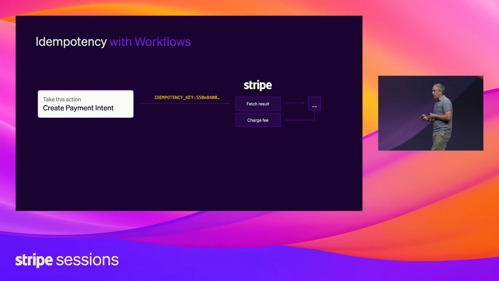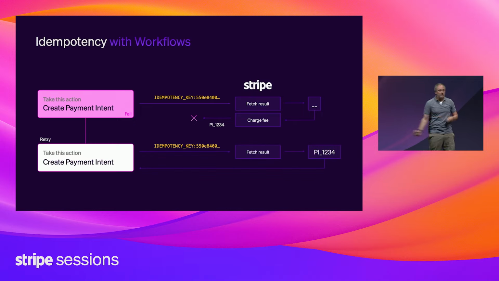And with Stripe workflows, you don't have to, right? So every single workflow run and every single step has its own idempotency key automatically applied. You don't have to think about this. So that means in this example here, the step, the action is fired. There's no result, so it makes the charge. It stores the result along with the idempotency key. There's a failure. Stripe Workflows kicks in its automatic retry with that exponential backoff. It retries with the same idempotency key, and we haven't charged our customer twice by accident.